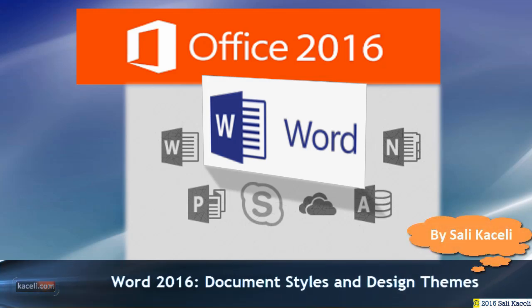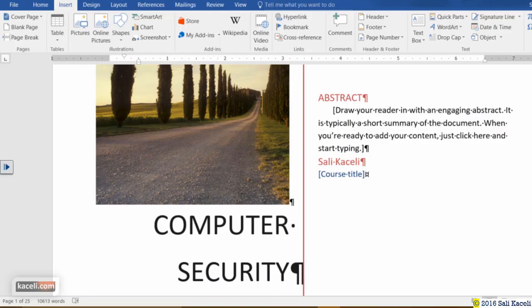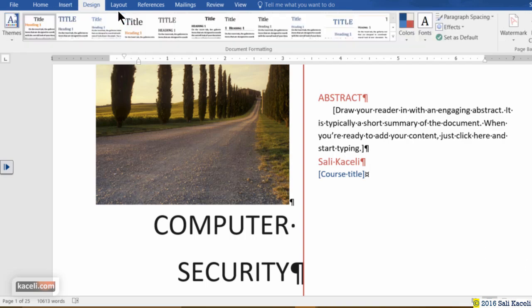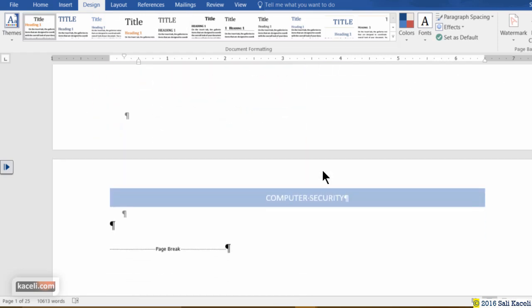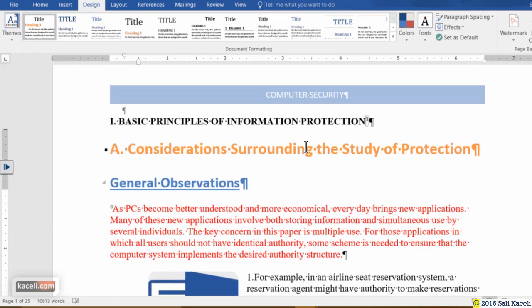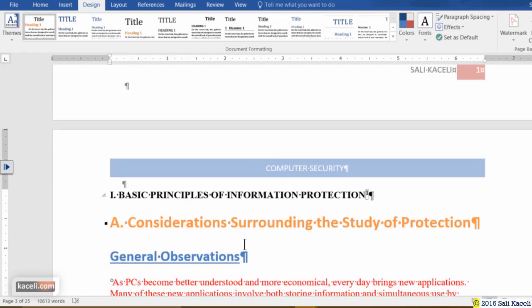In this session, I'm going to demonstrate and utilize the design feature in Microsoft Word 2016. This is a new tab in this version of Microsoft Word, and we have this option for design. So here, for example, you can go under any object in your document, and you can apply a design theme throughout your document or to various components within your document so that it provides consistency and such.